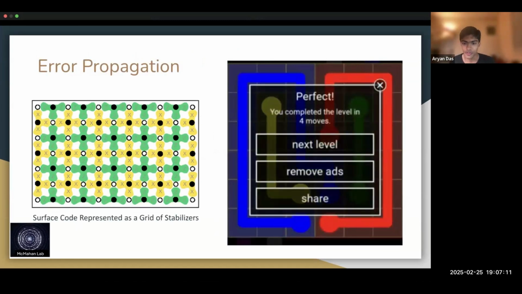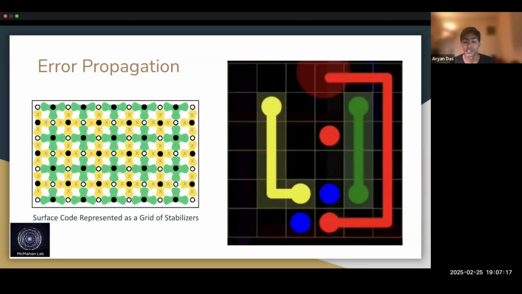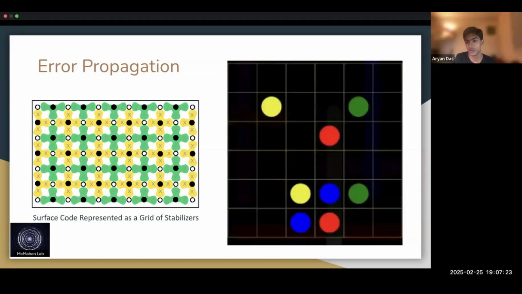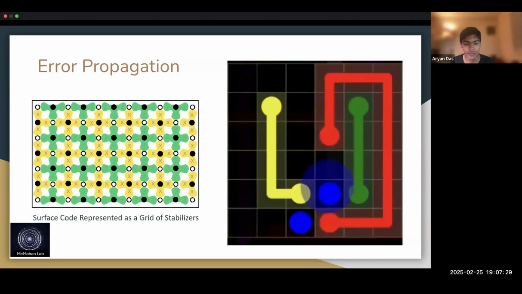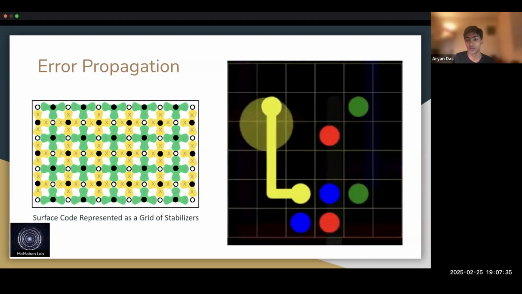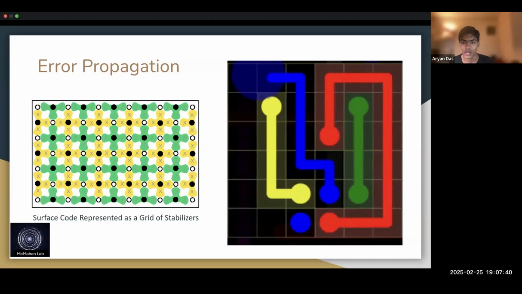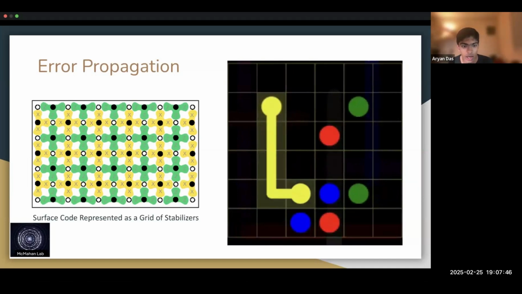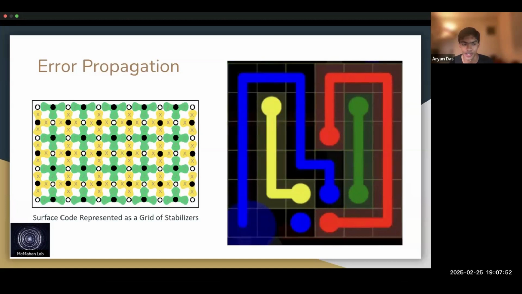So errors in surface codes spread from qubit to qubit, and the stabilizers that exist in our surface code are used to detect the path along which the error occurs. Because the stabilizer operators can only detect individual points, it is up to us to determine the path of the error propagation, kind of like connecting the dots in the game on the right of the slide. Unlike that game, though, we don't have a set space to fill up, and the error propagation could have taken any path to its destination.